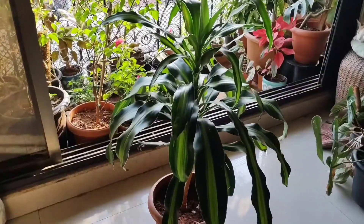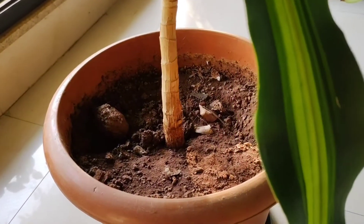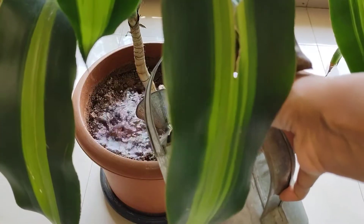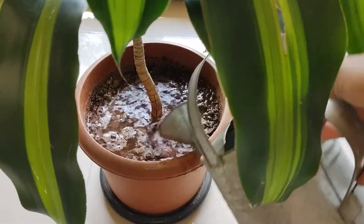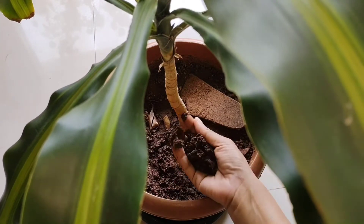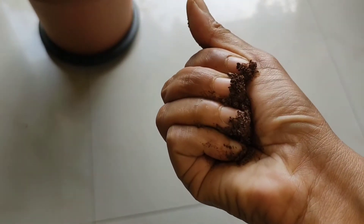What does all this have to do with soil? Isn't this just a case of over-watering? Well, yes and no. Let's look at this Dracaena fragrans, or corn plant, that I recently got from a nursery. The soil it's come with is normal garden soil with probably some manure mixed in. Now let's see what happens when I water into the soil — an hour later I came back to check on the soil. When I try to make a ball of this soil, it is dense and clumpy in my hand and I can actually feel the water in it.